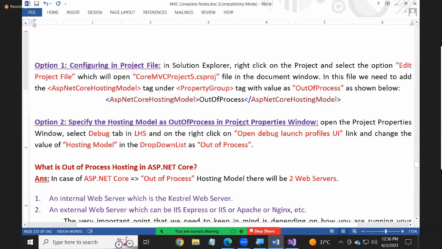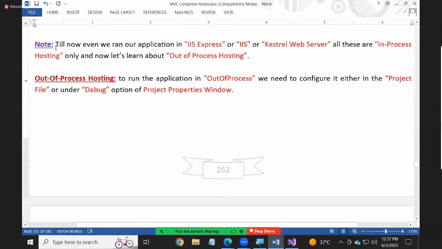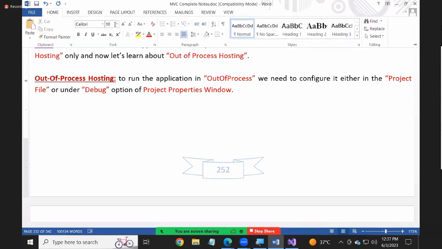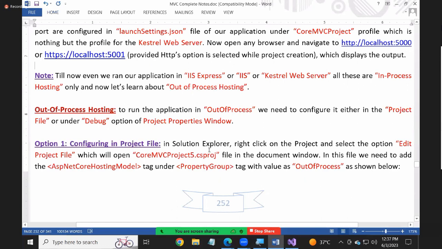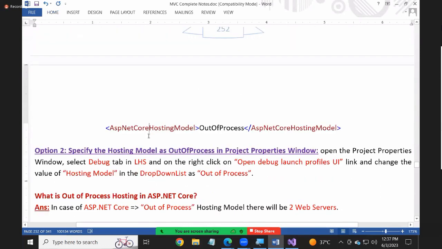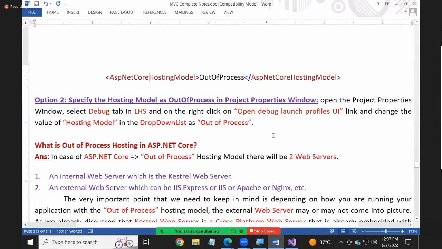We need to add that in the XML file. Just remove that particular information there. That's all. We need to add the code below. What is that? ASP.NET Core hosting model out of process.